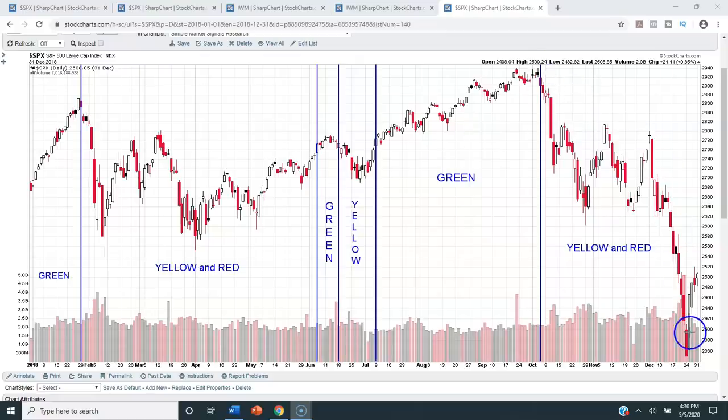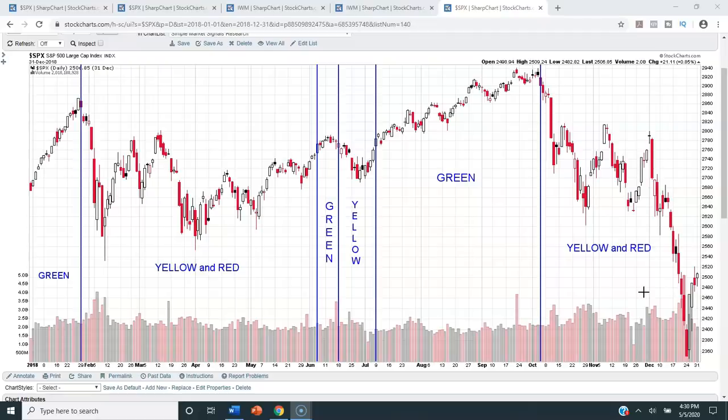It goes green, then yellow, then if the sell-off is bad enough, it turns red. The red signal is by far the worst risk-reward ratio for equity investors. The green signal is the best risk-reward ratio signal for equity investors. And the yellow is kind of that in between, right?